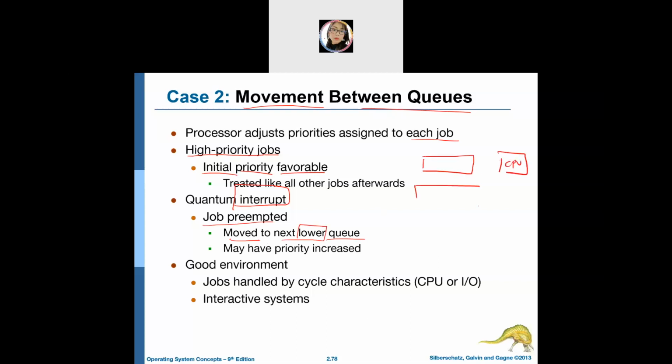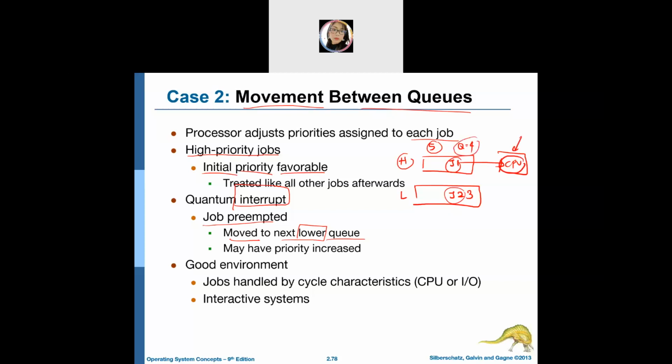CPU, okay, let's say you have two jobs, J1 and J2. Let's say J1 is high priority, and J2 is low priority. Let's say you have a quantum equal to 4. But your J1, let's say, has a burst of 5, and J2 has, it doesn't matter, I guess, 3. So here, when you move J1, because this is high priority, you're going to move J1 to the CPU first. It's going to handle J1 first.